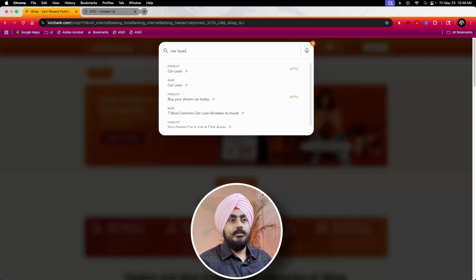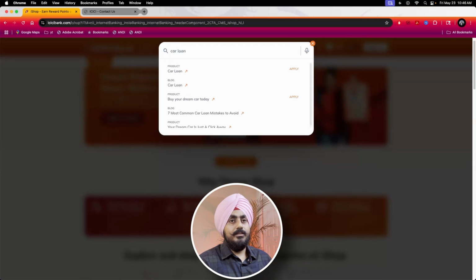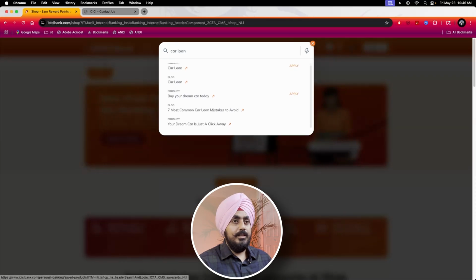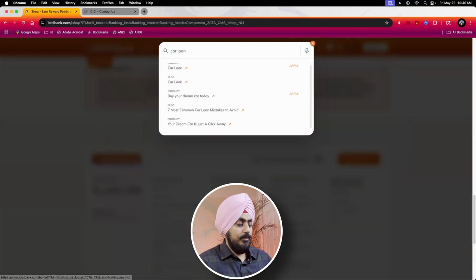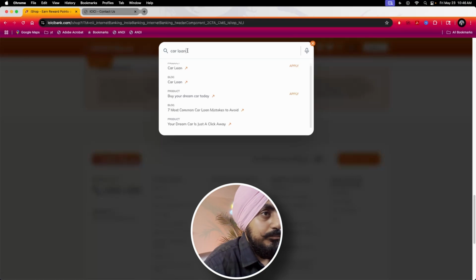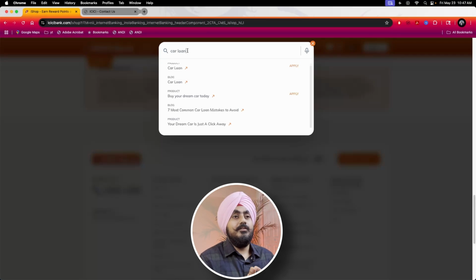I'm able to type it into the text box. And let's see if I can interact with this modal. I'm using my tab key. So this modal is not actionable using the keyboard. I'm pressing tab. And as you can see, my focus is moving in the background. So they are not retaining the focus within this modal. And that's another violation. The focus must be within this modal because as a user, I'm interacting with this modal, which is displayed on top of this page. So it must be in the tabbing order. This modal's controls must be in the tabbing order.